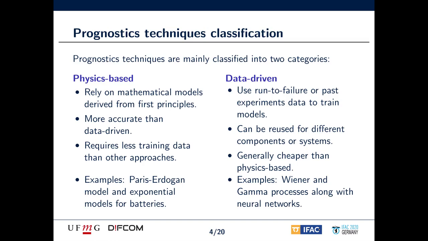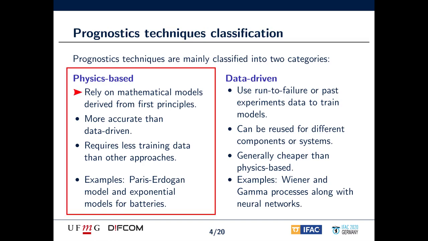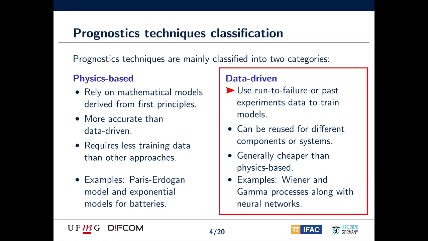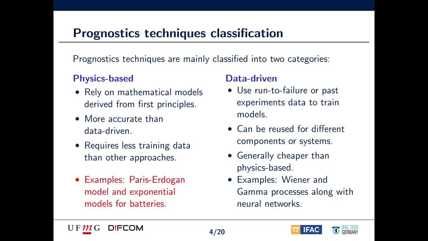These prognostics techniques are often classified into physics-based and data-driven, and both have their pros and cons. The physics-based approaches rely on first-principles models and physics of failure. They are in general more accurate than data-driven techniques and tend to require less training data. The data-driven, on the other hand, uses run-to-failure experimental data to train its models. It also offers more flexibility to be reused in different components or systems and can be cheaper to develop. Two common examples of physics-based models are the Paris-Erdogan model, widely used for crack propagation, and simplified exponential models to represent the increase of the internal impedance of lithium-ion batteries. The data-driven are generally divided into statistical and artificial intelligent methods. Wiener and gamma processes, along with neural networks, are common data-driven examples.